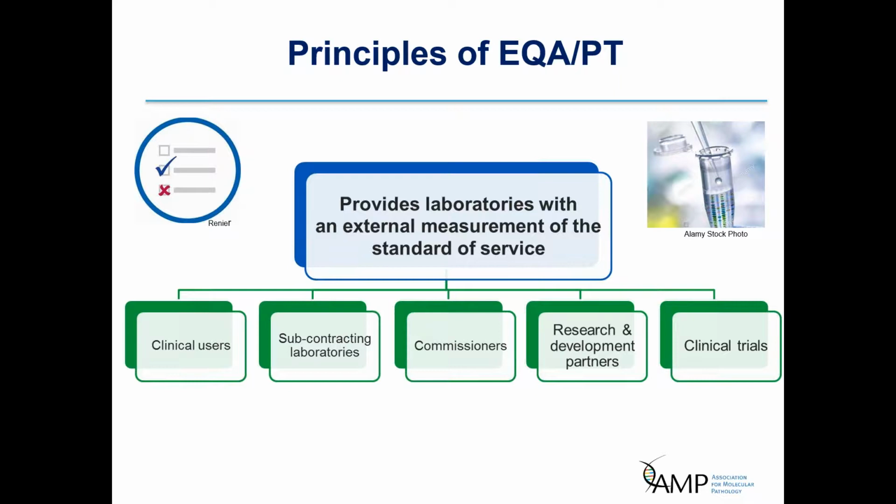Some genomic services are funded by central commissioners, in particular in the UK and some of the other European countries, whereby there's a national health service and a centrally funded pot of money that goes into the health system for tests in laboratories. And it's these commissioners who make the decision of where the tests are performed and who gets paid for that service. And again, they look to EQA results and performance measures to be able to determine which laboratory is providing the best level of service.